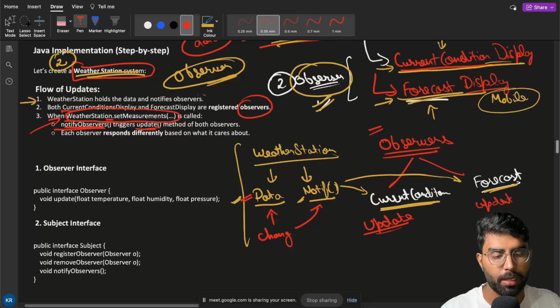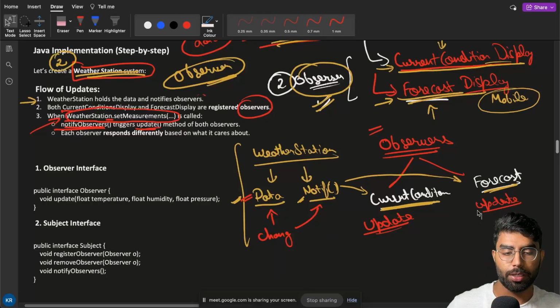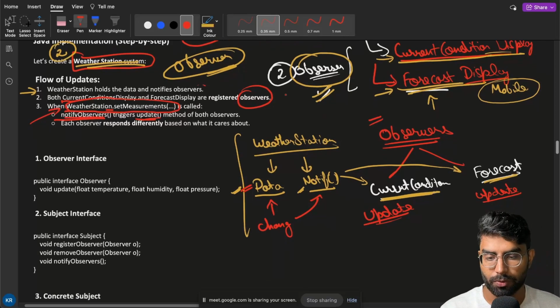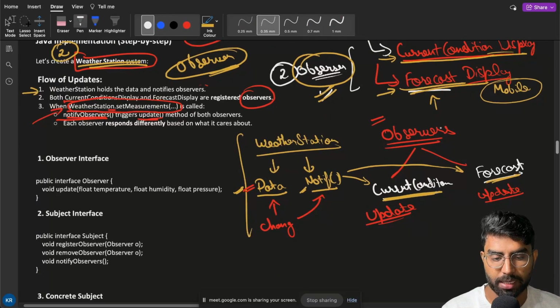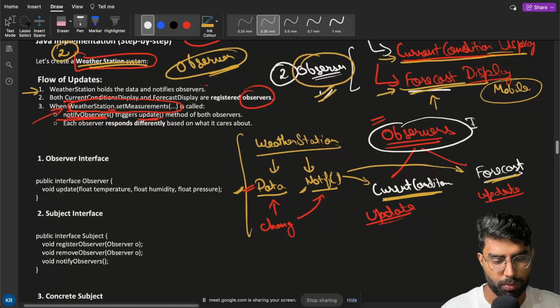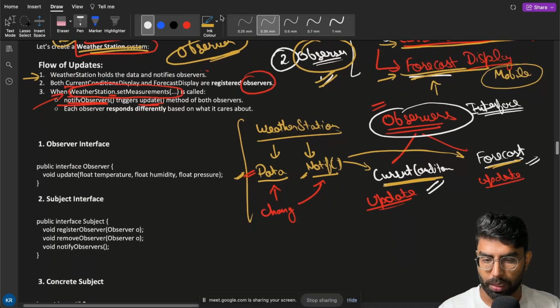So you will be able to see the new weather conditions. For this, how can we implement it? We know this is the interface, and we have the current condition and forecast condition. So let's make the interface for this observer.